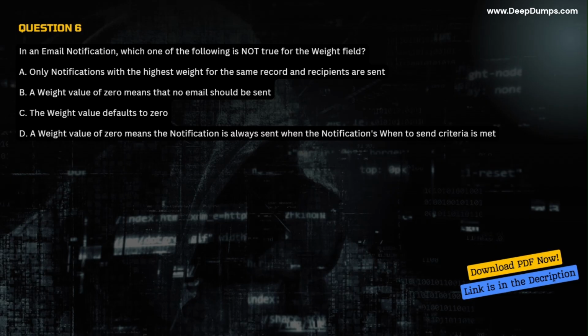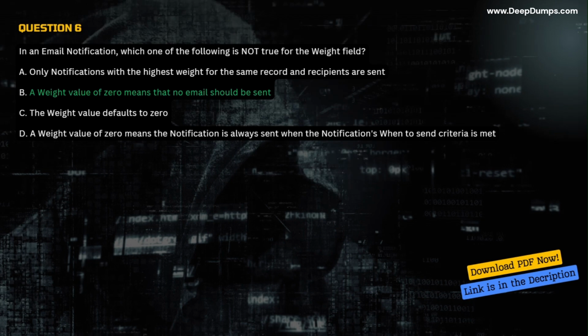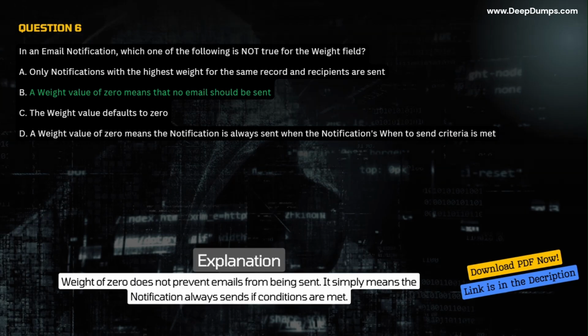D. A weight value of 0 means the notification is always sent when the notification's when-to-send criteria is met. Correct answer B. A weight value of 0 means that no emails should be sent. Explanation. Weight of 0 does not prevent emails from being sent. It simply means the notification always sends if conditions are met.